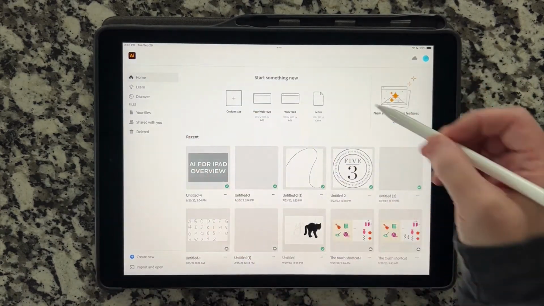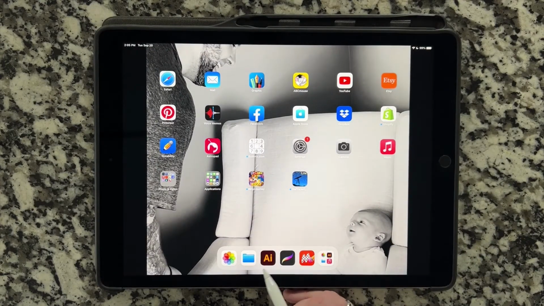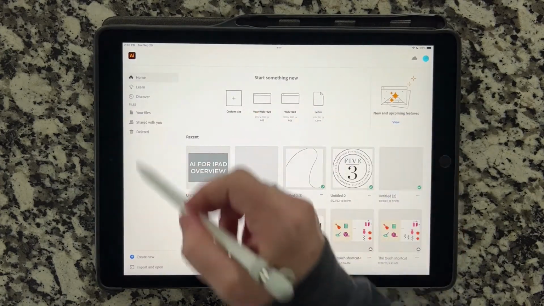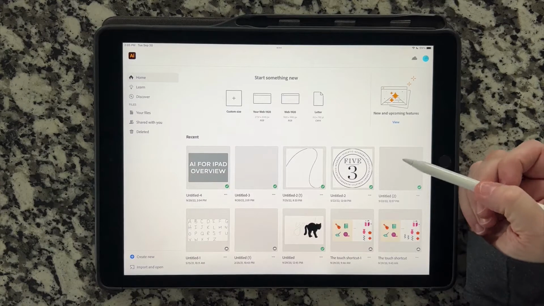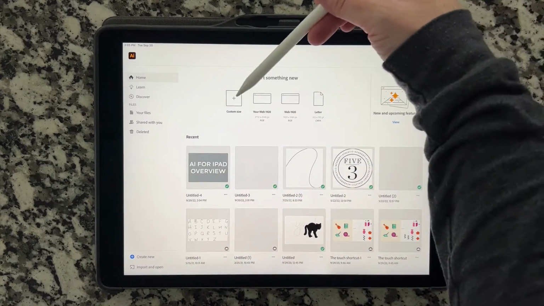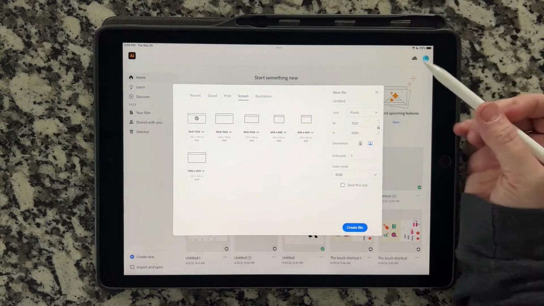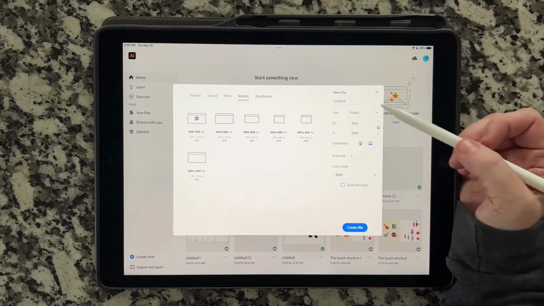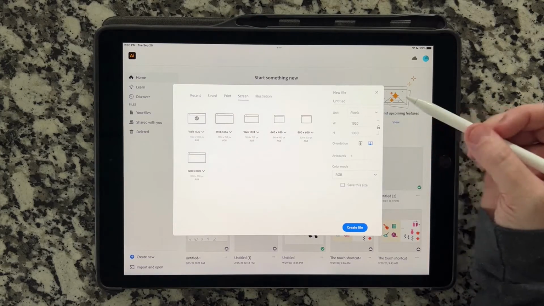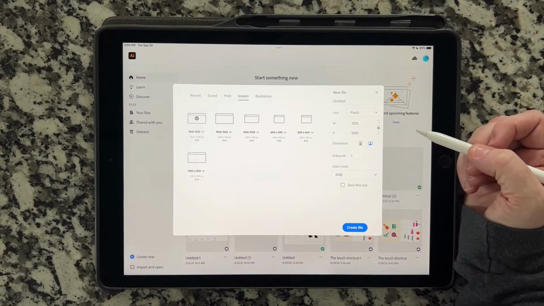When you see this screen, after you click on the AI for iPad icon, which looks like this down here at the bottom, you're going to tap on that once. You're going to get this screen, unless you already had a project open, in which case you will see the project. But to create a new artboard or document, you're going to click custom size here. And what I use is this screen size normally, so it's entirely up to you how you want to size this.